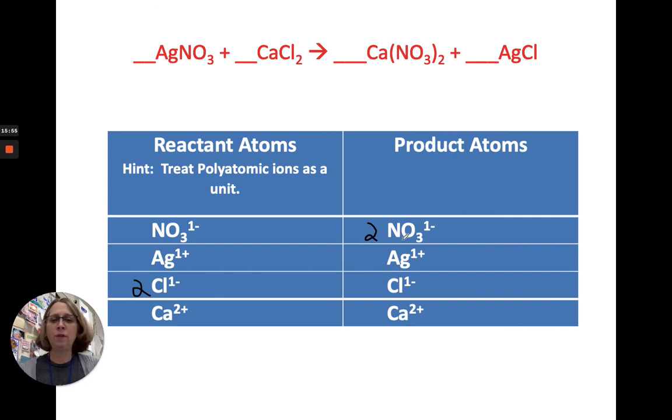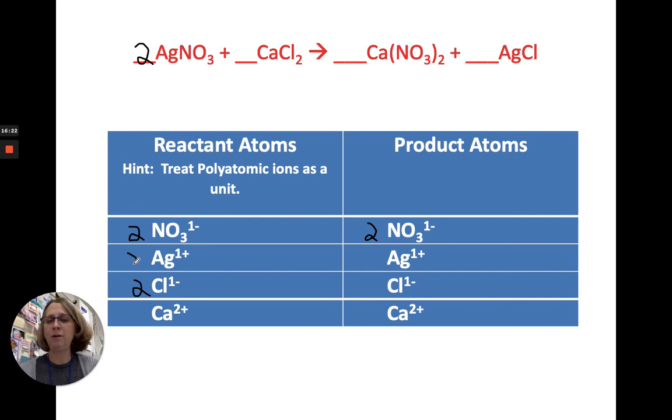So let's start with the nitrate. Like I said, treat the nitrate like a thing. So we've got 2 nitrates on this side. Now I can't put in subscripts. I'm not going to put parentheses and a subscript because this is the right formula for silver nitrate. But I can put a coefficient in front. And that does change this now to having 2 nitrates. But it also changes the silver. I now have 2 silvers.